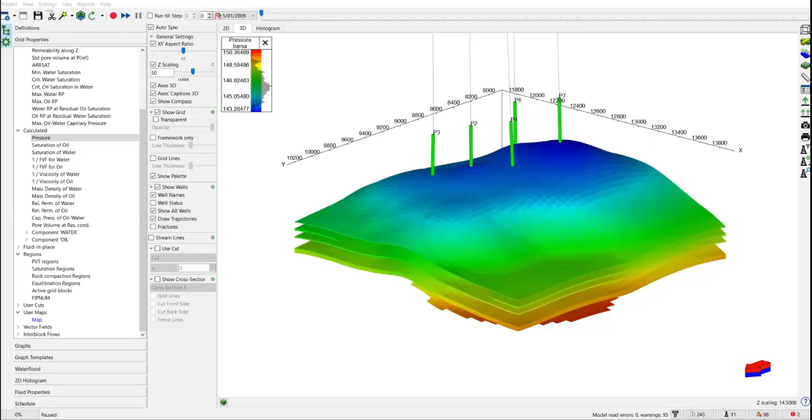So in this video, we will have another learning in tNavigator, and today's topic is about arithmetic. All right, I think it's quite simple, but relatively speaking, it is a bit more complicated than the previous cases. Okay, so in this video, we will use arithmetic operation to create properties. In particular, we will create permeability.